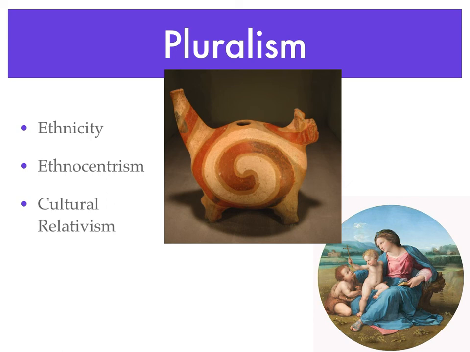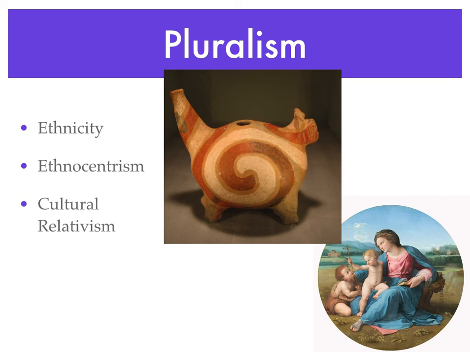So what you see is a ceramic of the underwater panther from the Mississippian culture, 1400 to 1600. It was found in the Rose Mound in Cross County, Arkansas. The other is Raphael's Alba Madonna, again from the same time period.